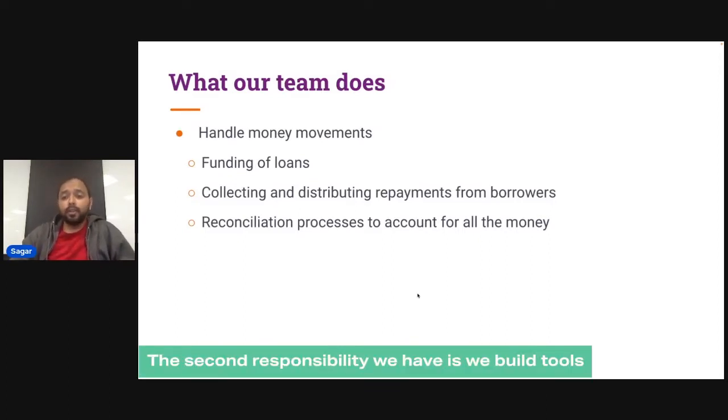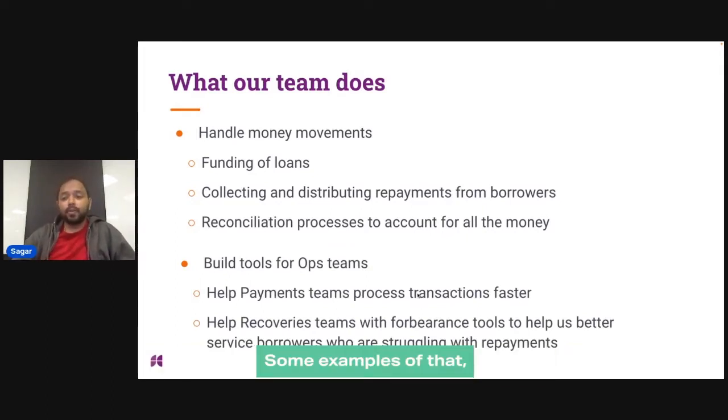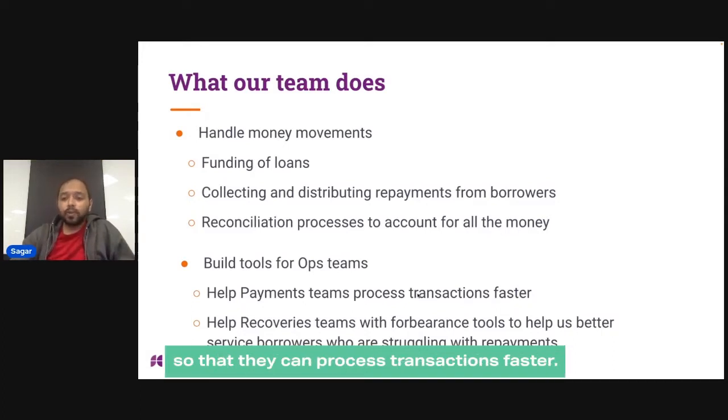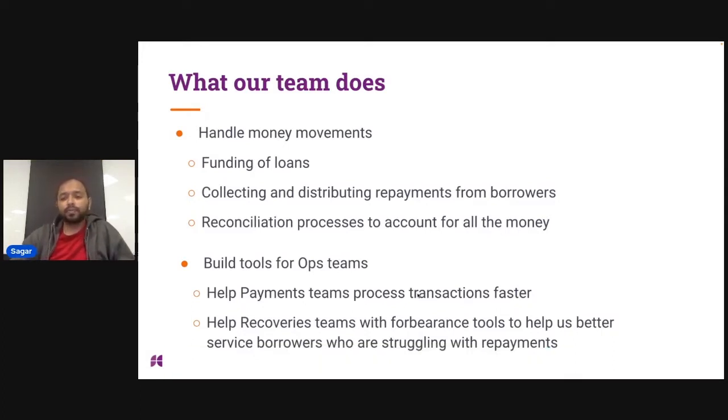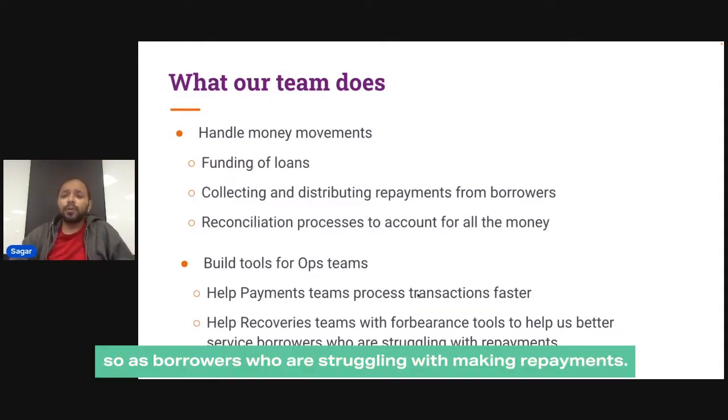The second responsibility is that we build tools which are used by our internal ops teams. Some examples: we help the payments teams with tools so that they can process transactions faster, and we also help our collections and recoveries teams with forbearance tools to help them service borrowers who are struggling with making repayments.